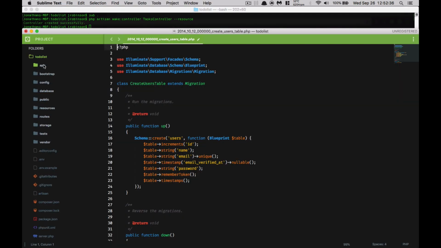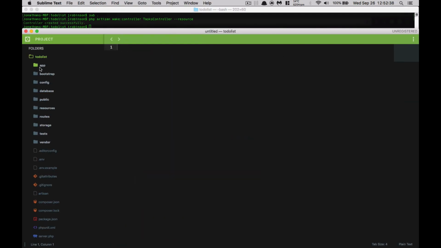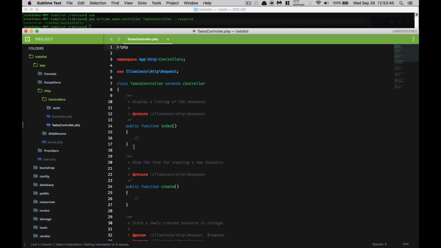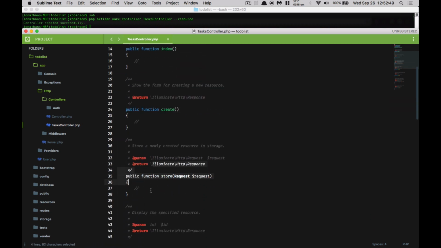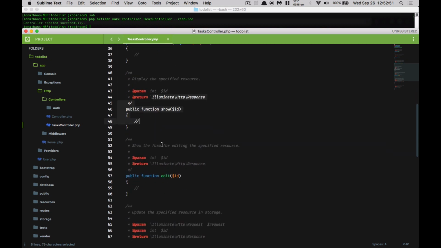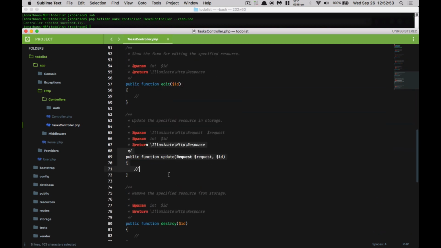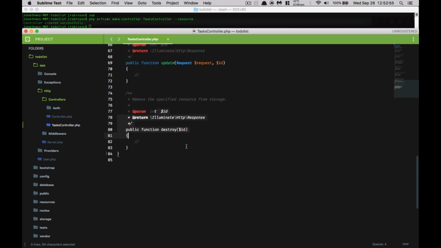This is going to create our index, create, store, edit, update, and delete functions already for us. If we open up our app, Http, controllers, and then look at tasks controller, as you can see, it has index, create, store, show, I forgot show, edit, update, and destroy.